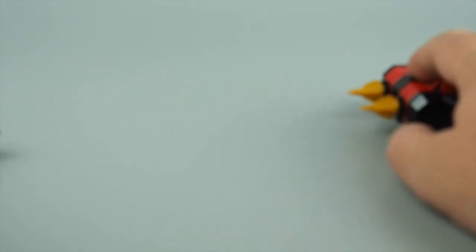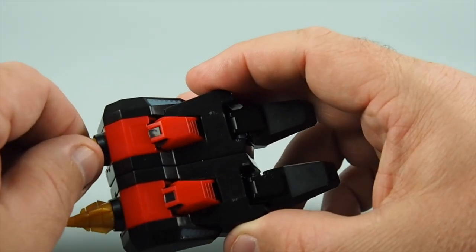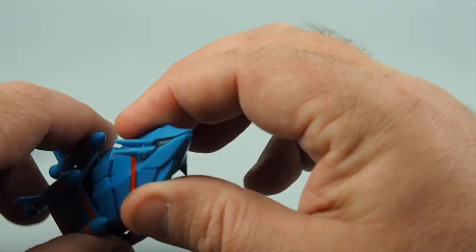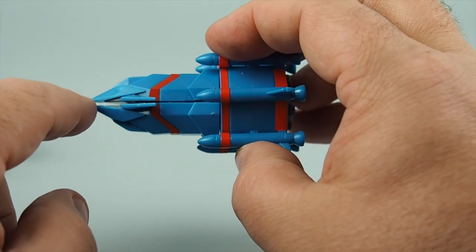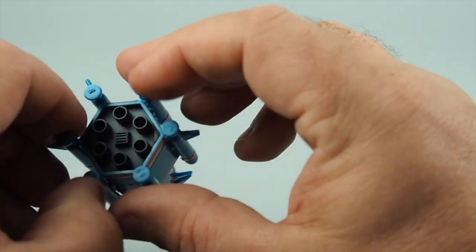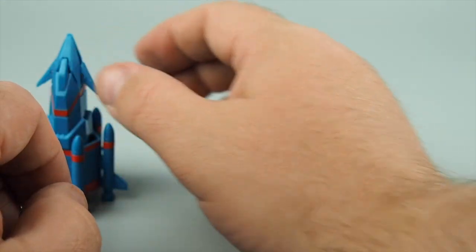That's nice. And then we have the Drill Gao 2, which is a little drill tank. Who doesn't love a drill tank? Doesn't do much, also has some fake treads. There you go, like that. And then you have the Liner Gao 2. These don't quite line up, so you're always fiddling with these fins to get them to be straight. Some nice gray in the back. A lot of sprue marks on the back there. That's my bad.